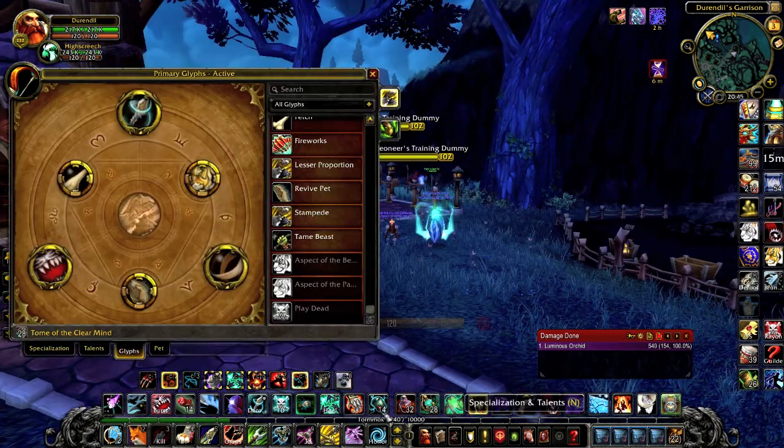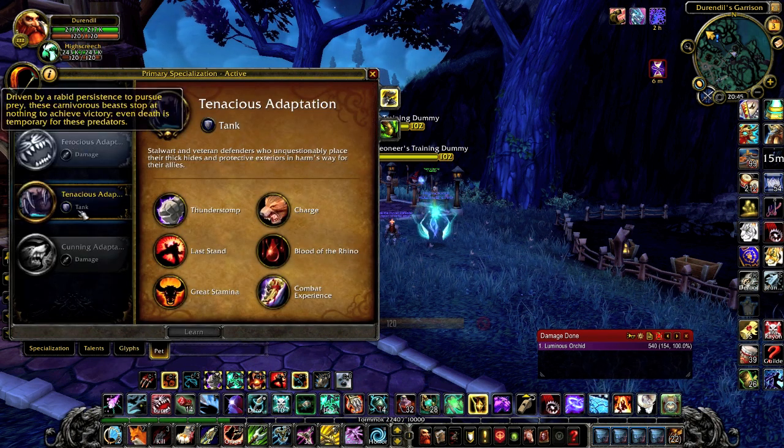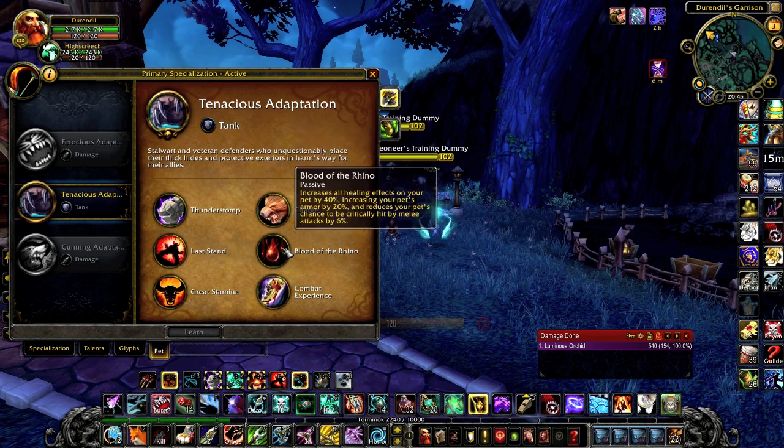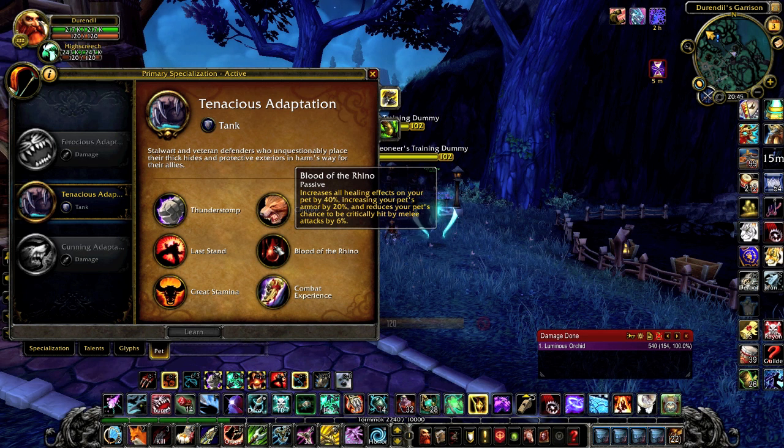Now let's go on to pet talents. There's not much you need to know, only that if you're not using Adaptation, you want to put it in tenacity spec. And if he is in Adaptation, well, you have the choice, because only the first two abilities listed in the talents are different between specs in that case.